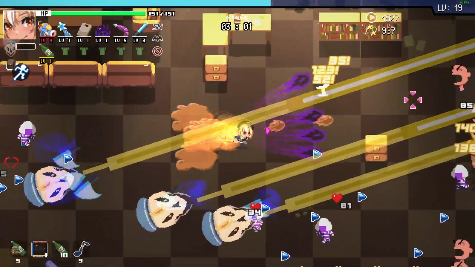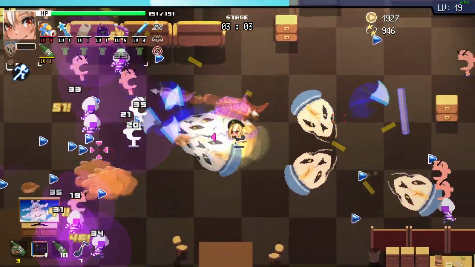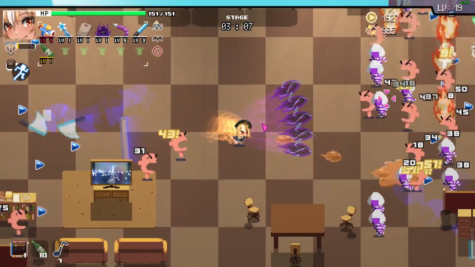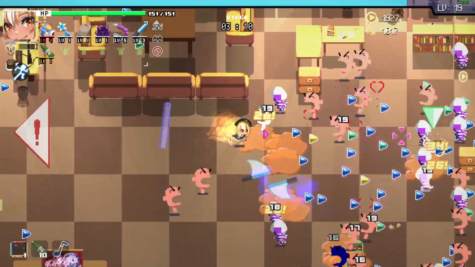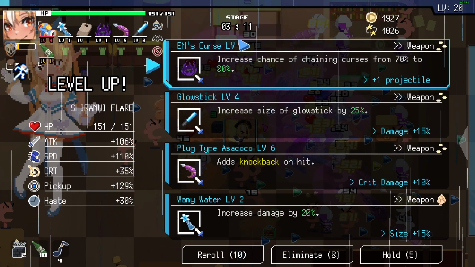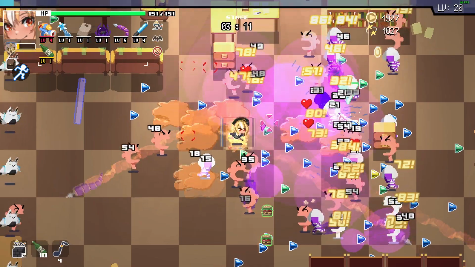Like, am I... wait, I sort of aim it. No, I don't. I 100% don't. It aims itself at the nearest enemy? I don't have Tiara yet, but that's fine. We have our wall up. There we go. Let's start maxing out glow stick here.